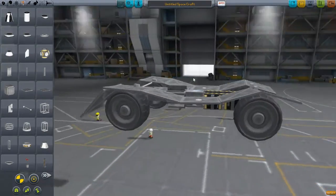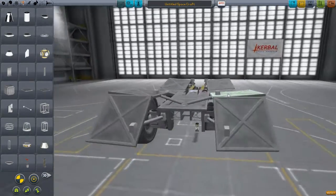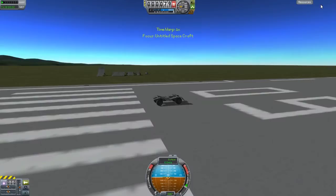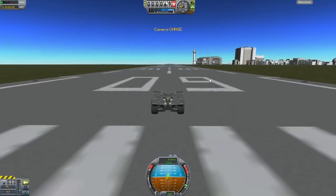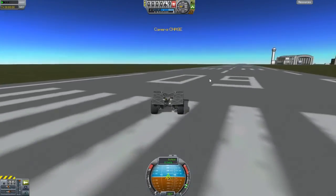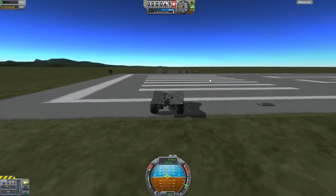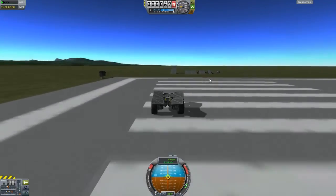It will probably just make it heavier and less crash-resilient. I'll just save it as Untitled Spaceship or Craft or whatever, and let's take it off another jump — take it off the big one, the big kahuna. Maybe we'll get some more breakdance action. In the first episode, I took my basic jumper off the big ramp right there and it started breakdancing, so yeah.